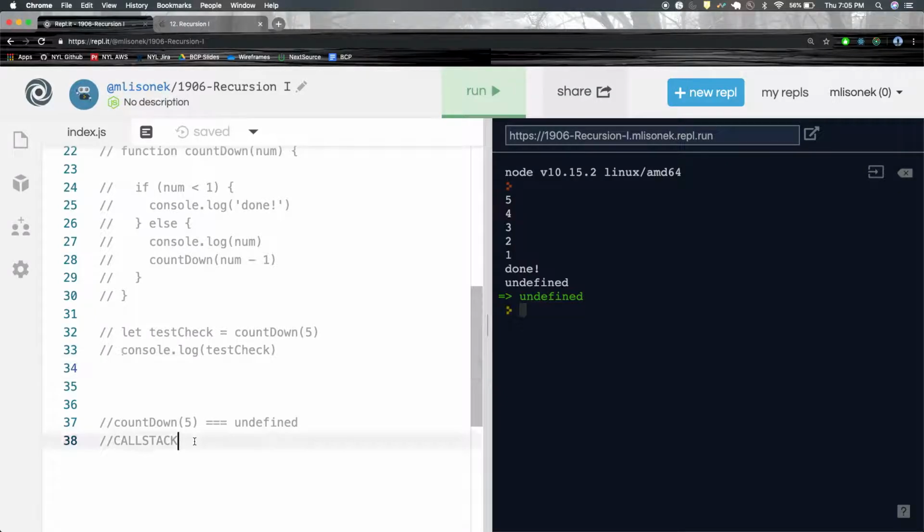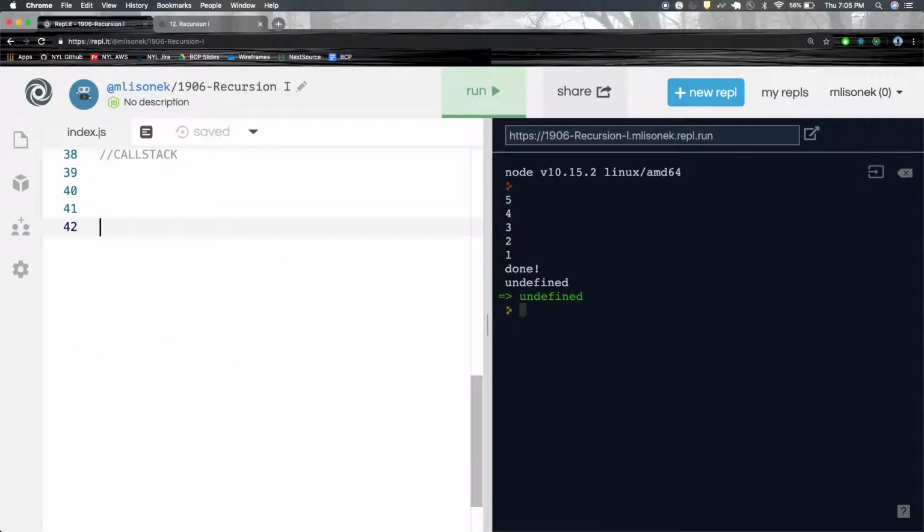So, Fibonacci numbers. So the first two numbers of the Fibonacci sequence will be 1 and 1. Then the next number is going to be the previous two numbers added together.